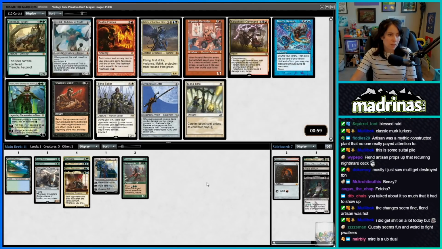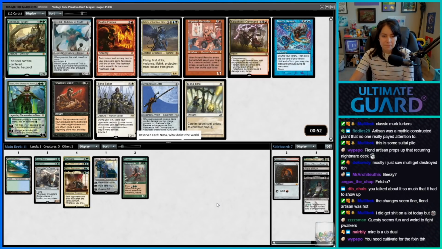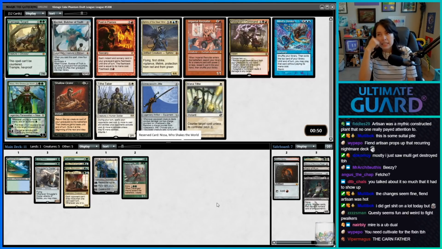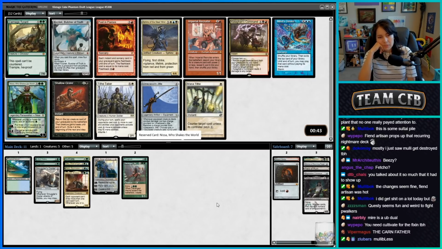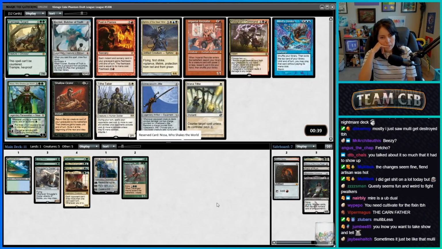I'm going to take the Cultivate for now. Oh, this is a banger. This is a blessing, chat. Minsc and Myers, a UB dual. Yes, we need... Yeah, because it gets Steam Vent. That might have been worth taking because it is also a Black source.